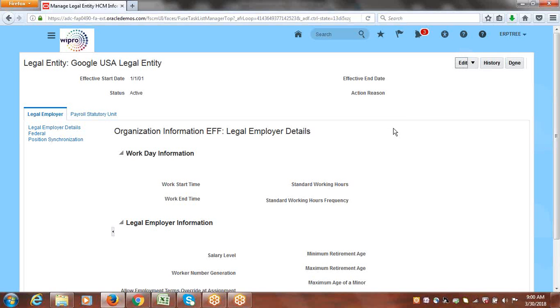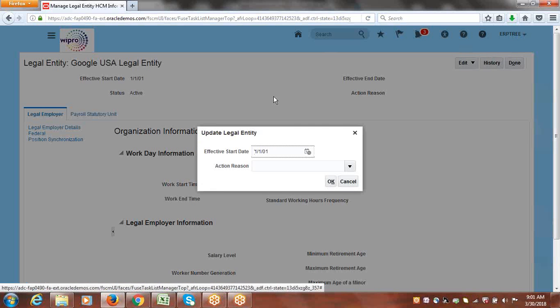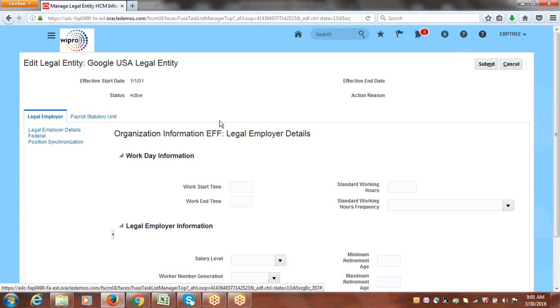Click on Edit and click on Update or Correct, any function we can use. Reason, no reason, you can say okay. You can select some action reason if you want to specify. Now these fields will open. Just select Payroll Statutory Unit.